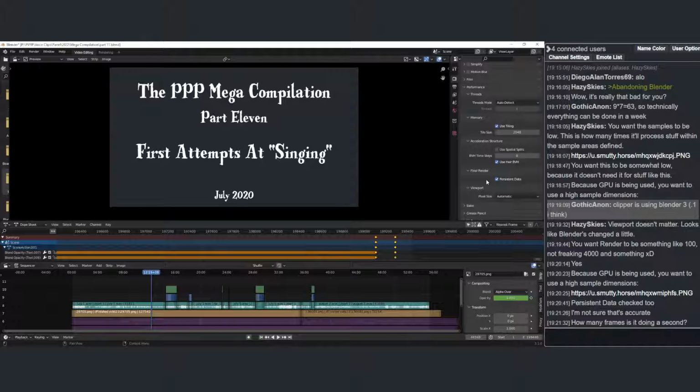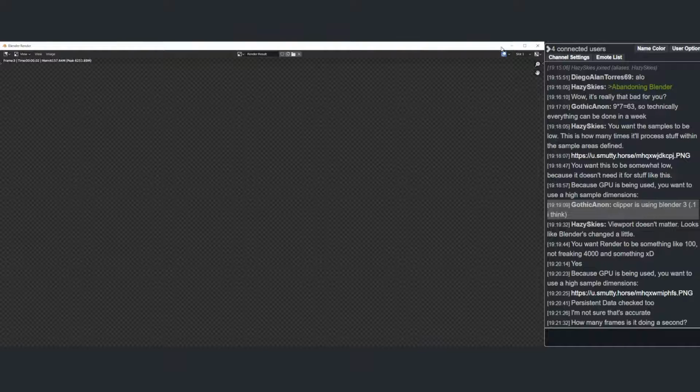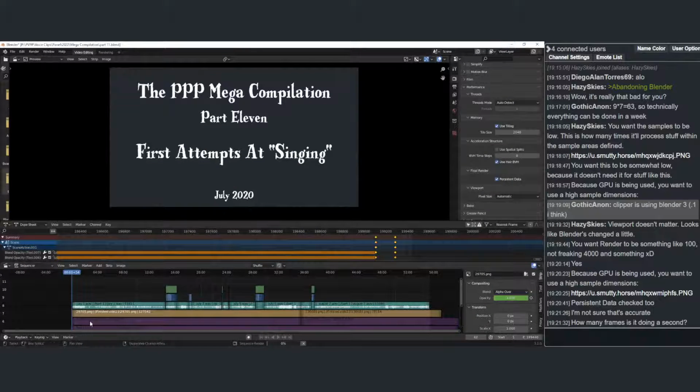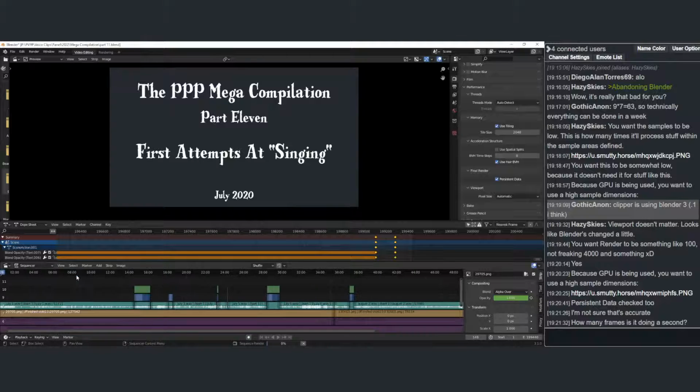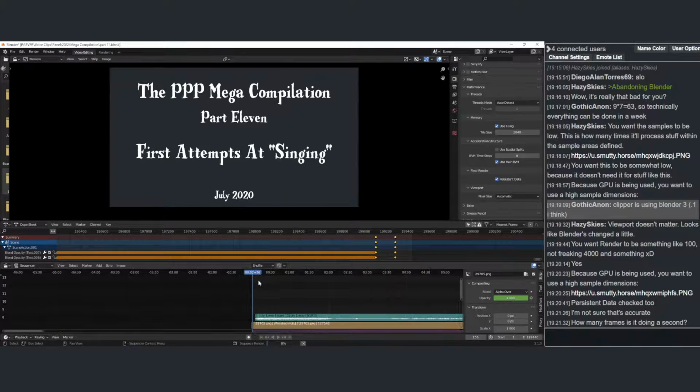Okay. How many frames is it doing a second? The project is set to 60 FPS. Let's see. So you can see it's going up here. 4134. So it's doing, I don't know, 3 or 4 frames a second, something like that.